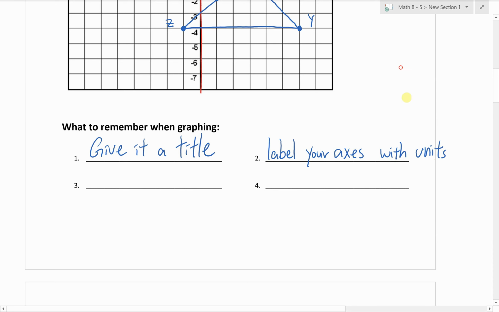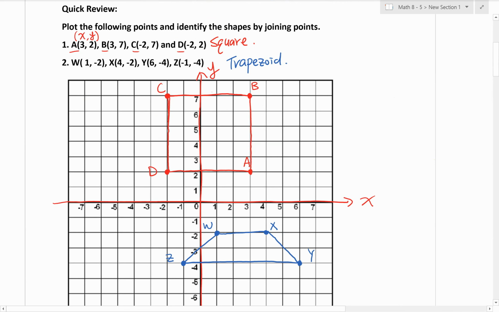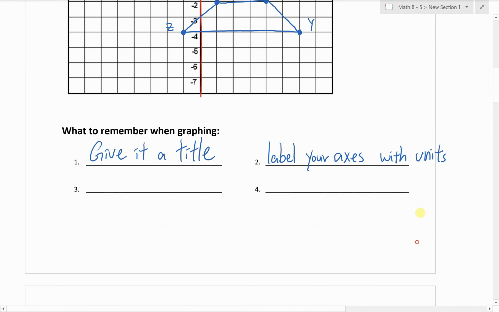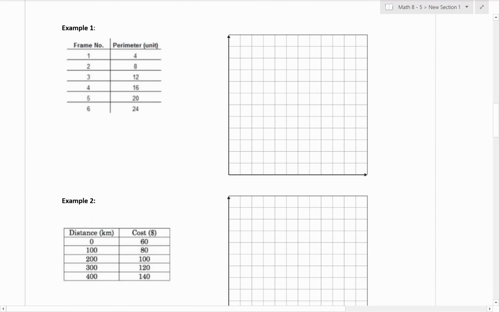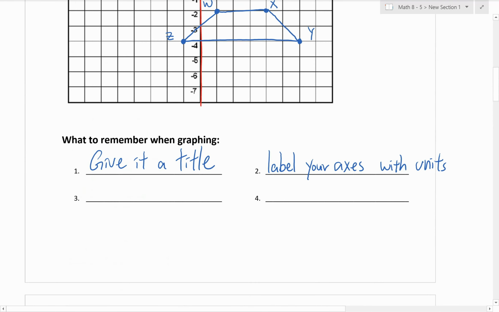Okay, now again, in this case, x and y, we are just plotting points. There weren't really any context to it, so you don't need to label axes with units. However, in this case, you can see there are actually some units here that we should use. The units here are dollars, kilometers, right? So you can definitely see units. So make sure you label your axes with units.